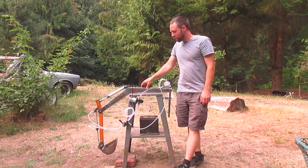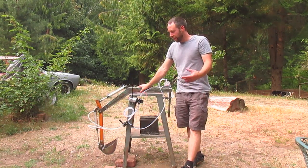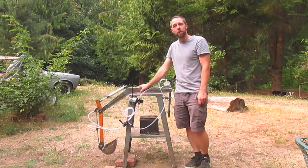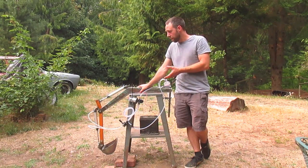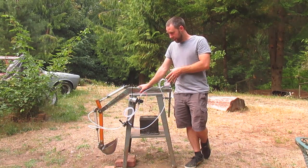This looks like a very unique contraption. I'm not really making this as a finished-product video — maybe I'll show you guys that down the road. It's an excavator arm for a mini excavator I'm building for my son. I'm mainly posting this video to share something I couldn't find much information on, to pass on to others who might be in a similar situation. It works, and it could be improved upon.